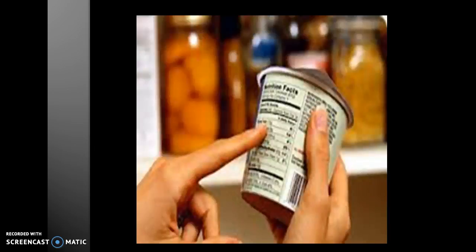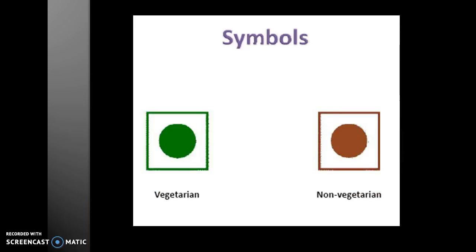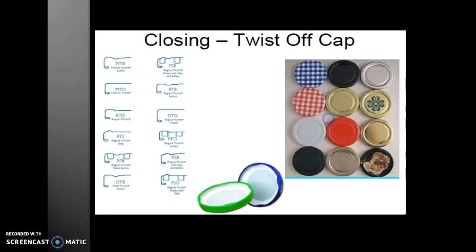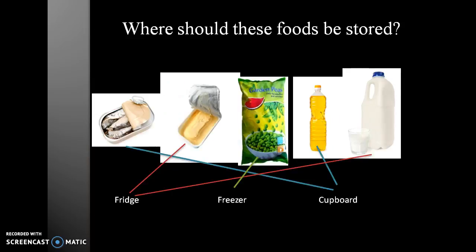So how? So this is the nutritional fact which can assist you to assess whether the material is made of the right material or not. This shows whether it is a vegetarian product or non-vegetarian product. What is the date of use? That means use by date and the best before date. These are the caps which can be used each and every time you use.